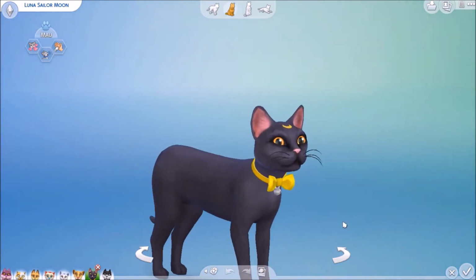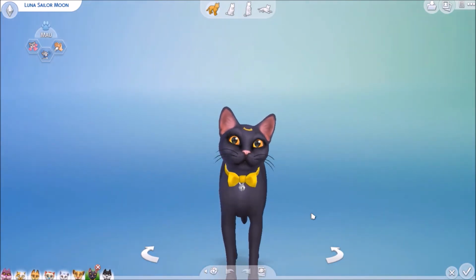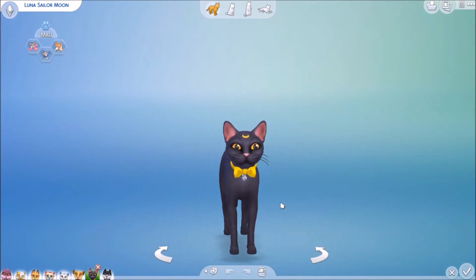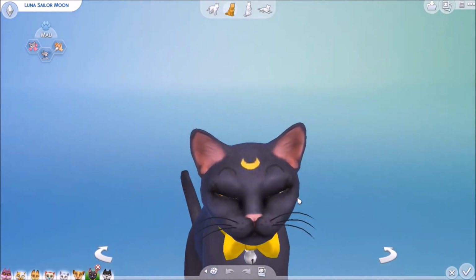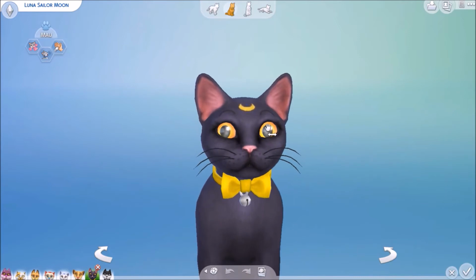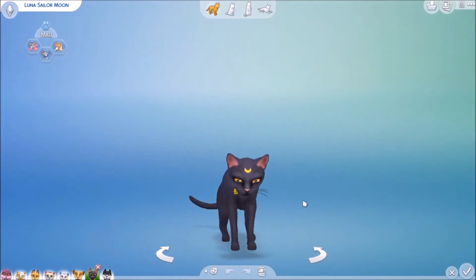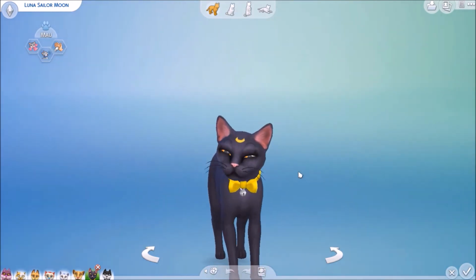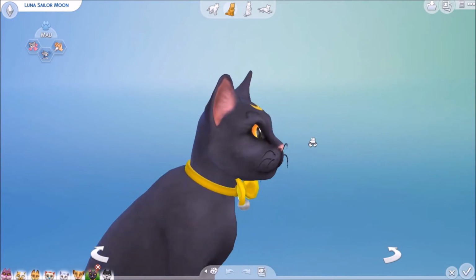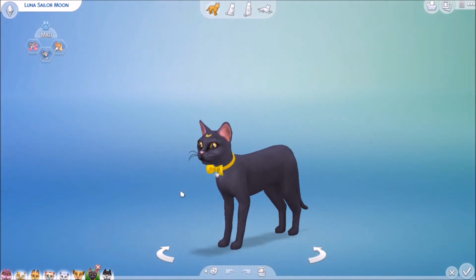I think Luna turned out alright. I didn't know how purple to make this cat, because Luna sometimes appears as purple, sometimes appears as black, sometimes appears as like a mix between purple and black. It's pretty difficult. And of course, as always, the only thing I got super wrong on this cat was its eye color. It's not orange eyes. It does not have orange eyes. But other than that, I think Luna looks like Luna. She's got the little upside down crescent moon on her forehead. She's got the pink ears and the purplish blackish body. And the little yellow bow.